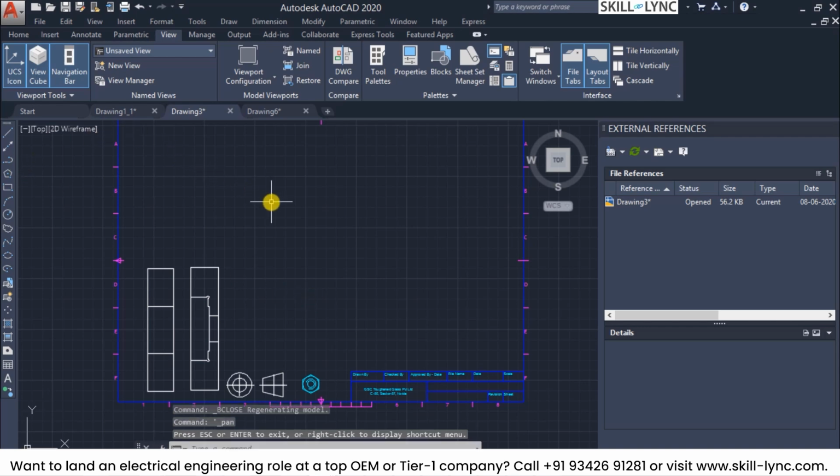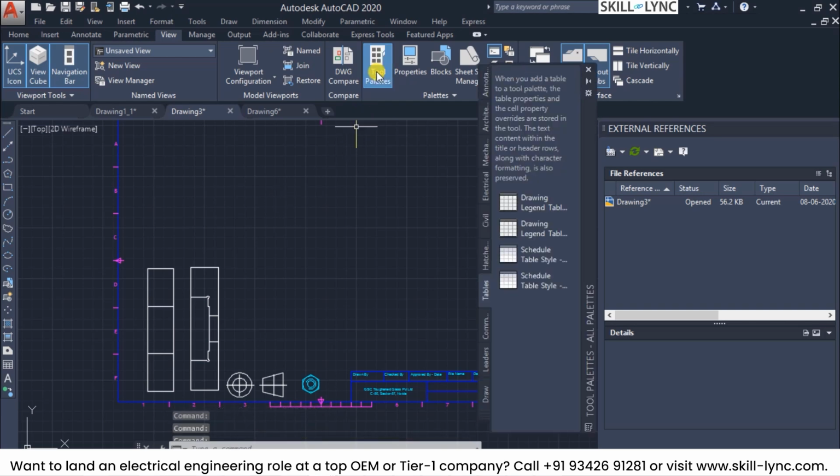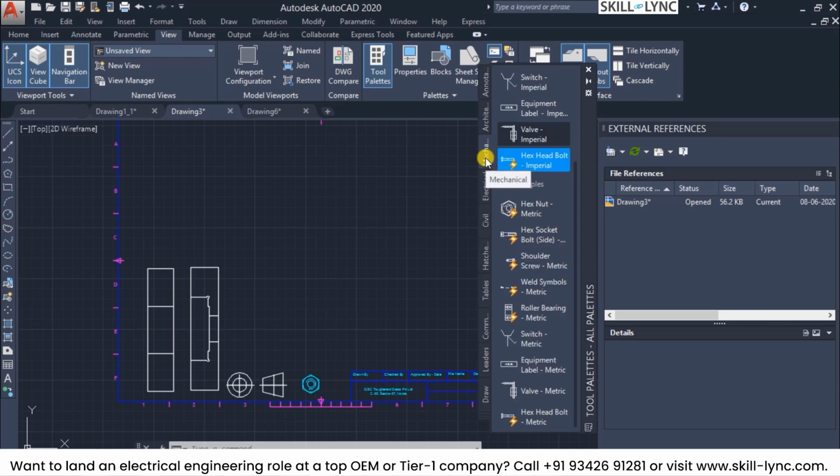So next, one more variation on this is the tool palettes. Tool palettes are similar to the Design Center, except that we can custom create the palette that we want to have, just like a painter's palette. We can focus only on those components that are of interest to us and then store them in a separate one. So it simply means that we can hide those extra toolbars and extra menu bars, the panels, all those things, and only retain those that are required for us.